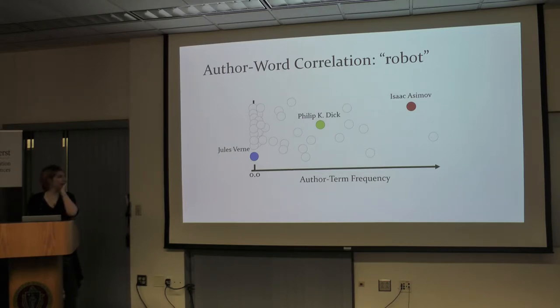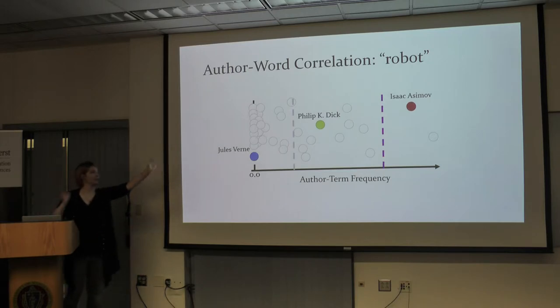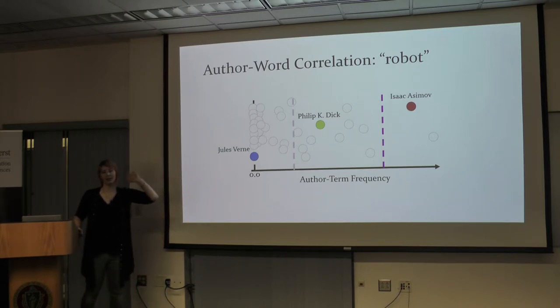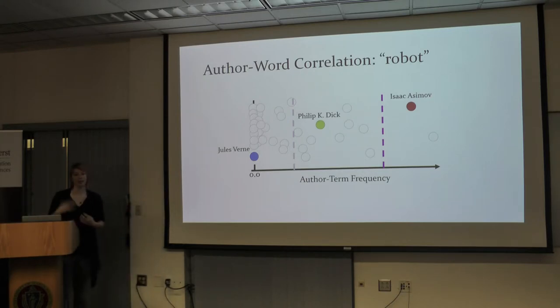Note that if we think about these usages, there are some that are clearly far from the norm of how people use the word robot, but there is this middle ground of people. It's not just that you use it or you don't. There's a lot of space in between where people are talking about robots, but not quite at the scale that everyone else is. So nicely we can fit this.